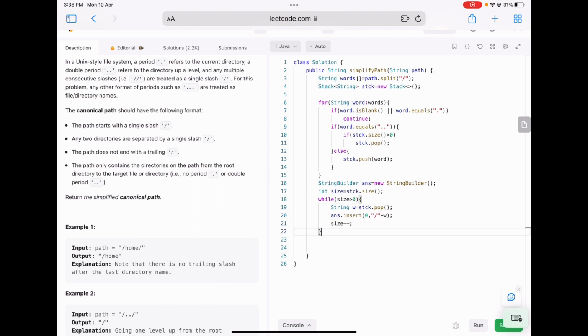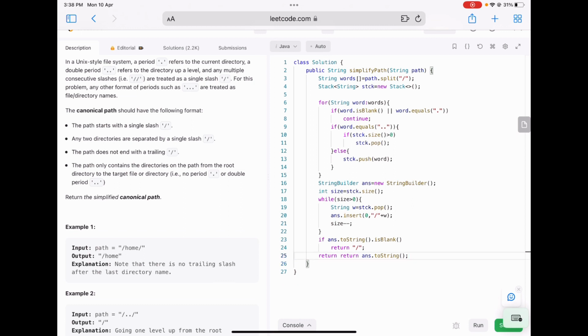Okay, this should ideally form the word, but in case if answer dot is blank, okay, then we just have to return slash. Otherwise we will be returning answer dot toString.